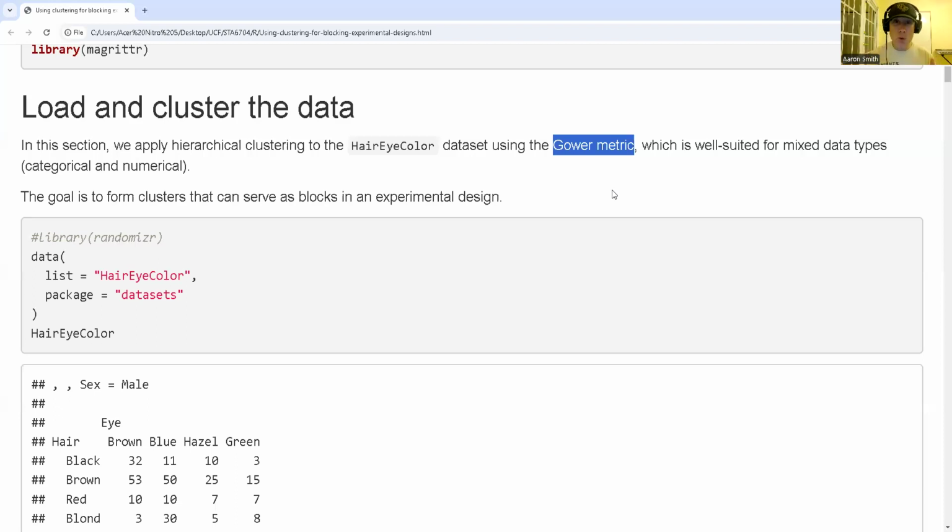But most of the time, in this situation that I'm talking about where we can't do it manually, we're going to have a mixture of data. And so the DAISY function that implements the Gower metric in R, in the cluster package, handles multiple types of data. So I chose to go this way. That way, this is flexible and handles a wide range of things. All right, so the DAISY function in the cluster package does the Gower metric, and it handles mixed data types for us: categorical, ordinal, numeric.